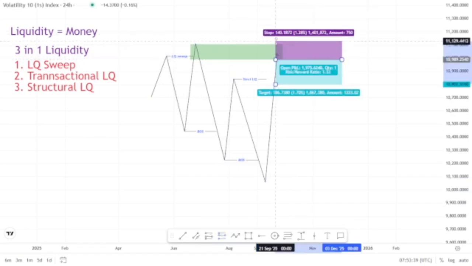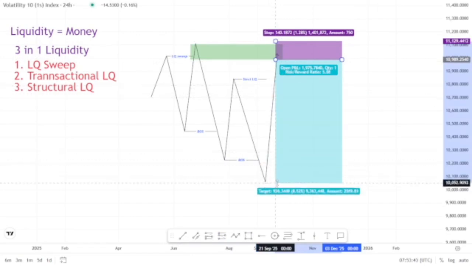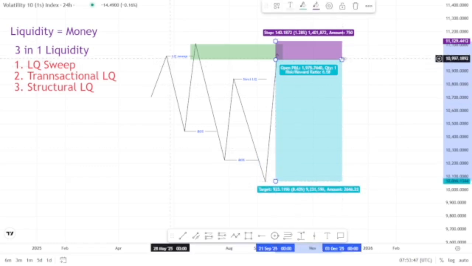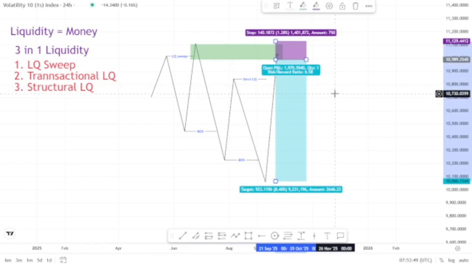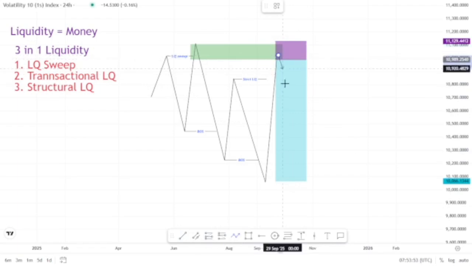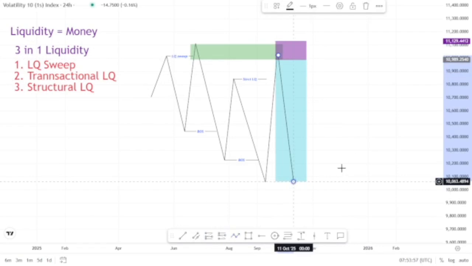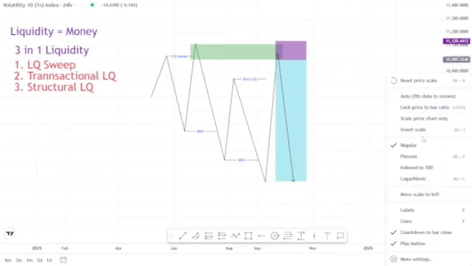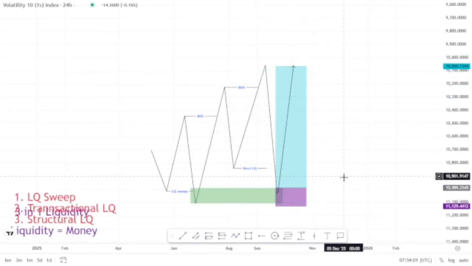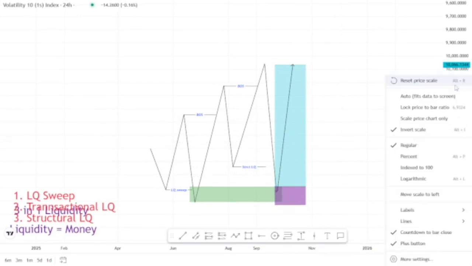Right above here, then you target the lowest low created before price moved up to your point of interest. That's the order block, the valid order block up there. Then you are looking to sell. That's in the case of a bearish market scenario. So if it is bullish, then it's going to be inverted the other way around. So that is just basically it.